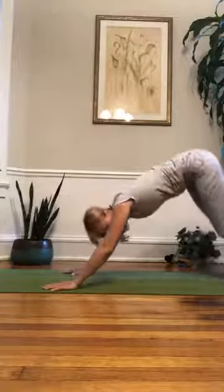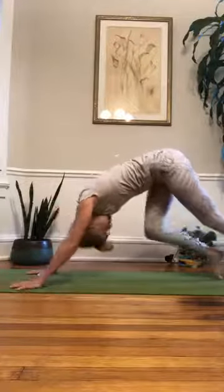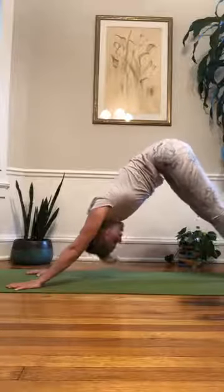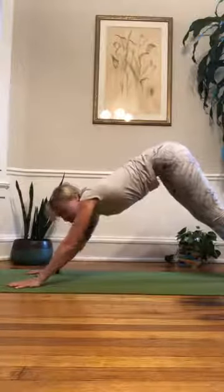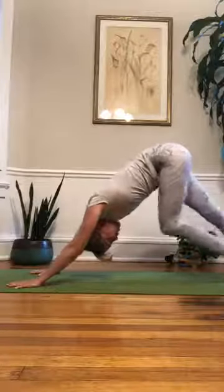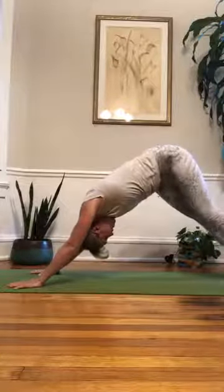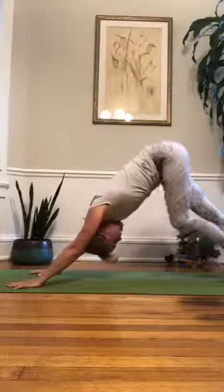Exhale, bend the knees back and extend into our first downward dog. Take your time here. Feel what it feels like to be in this pose. Let your neck and head relax. Fingertips nice and straight, wrists facing the front of the mat. I love to put a soft little gentle pedal into my feet, moving the hips from side to side, warming up as much as I can.